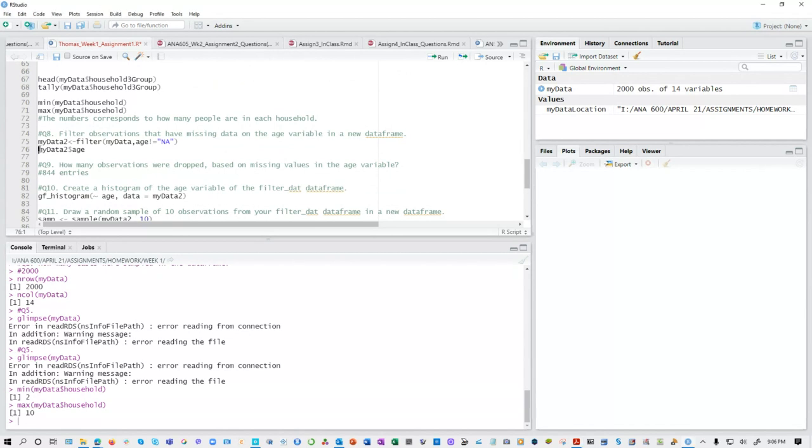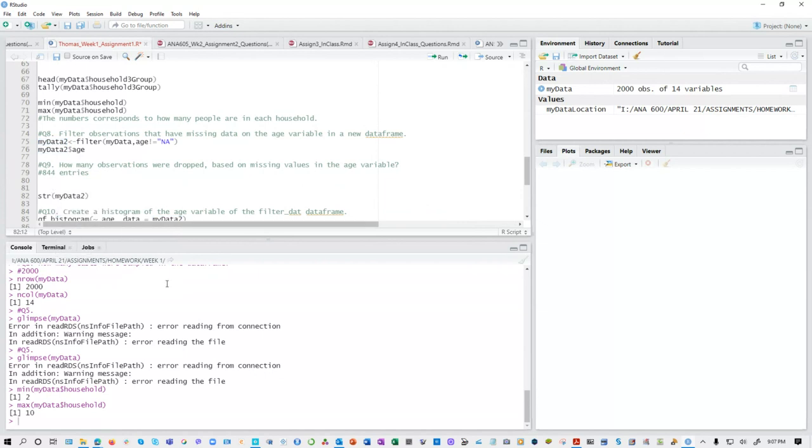Anytime you do this, rather than going through all the data, you can go to the head or tail. Number 9: how many observations were dropped? How could you know how many were dropped? 844. Now I don't even know if that's the right answer. In the beginning, how many data entries did you have? There were 2,000. But how many were missing actually? I forgot what I did, but it said there were 844 omitted. Are you talking about the age? Yes. You can easily find that by going to the environment, go to the new data set, see my data 2.